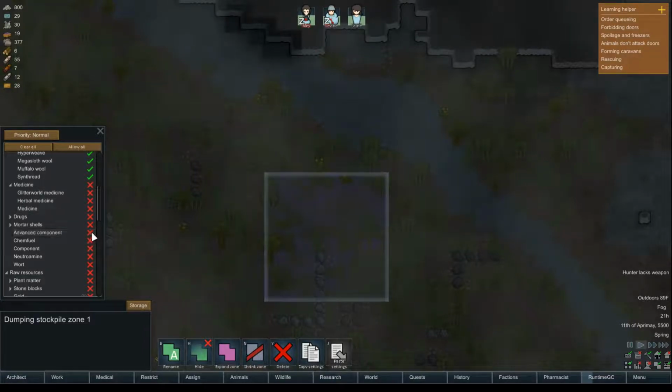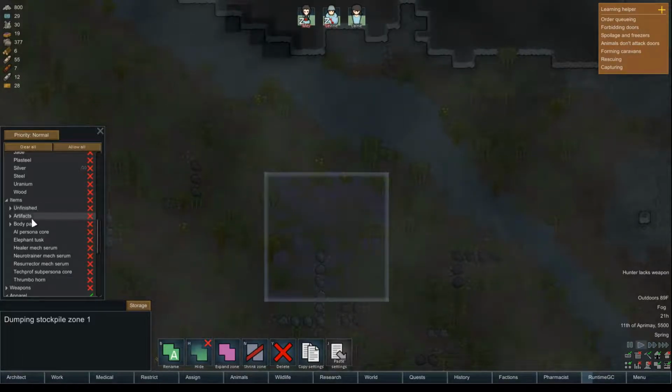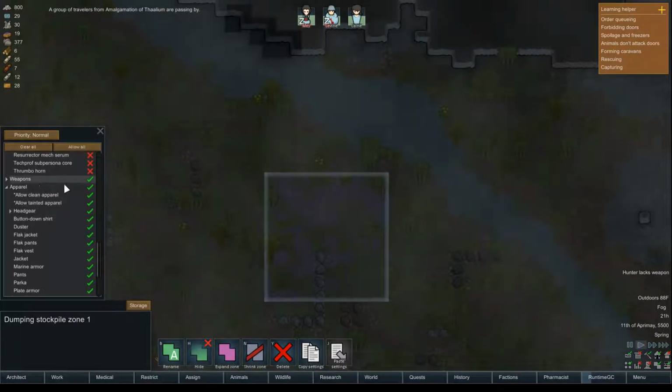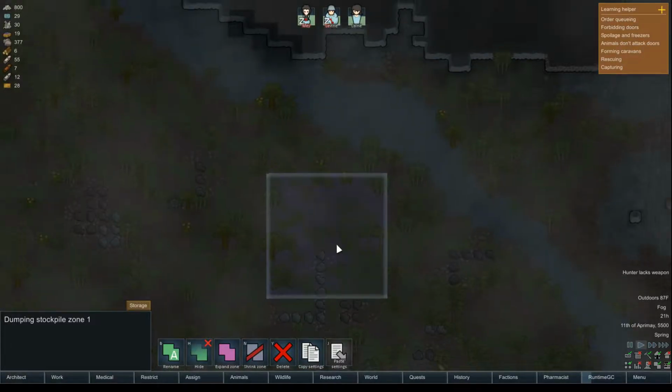But I'm probably about to allow just about everything: not unfinished, not artifacts, people passing by, weapons, weapons, weapons. That shouldn't matter. This is basically apparel. Chunks. Don't go there. Corpses. Okay, we're fine. Good.